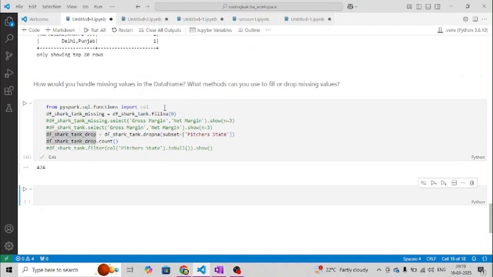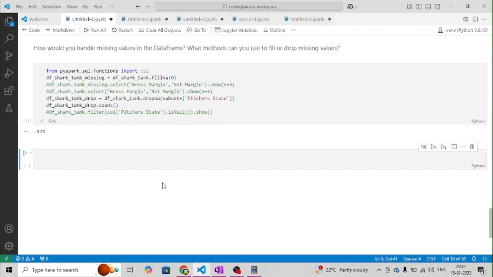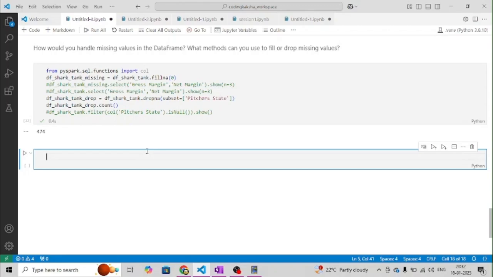Now this is one method. Another thing is that we can use the SQL method as well. So how can we use the SQL method in this? We have a col function. If you have to do this same thing through a SQL statement, how will we put this into SQL?